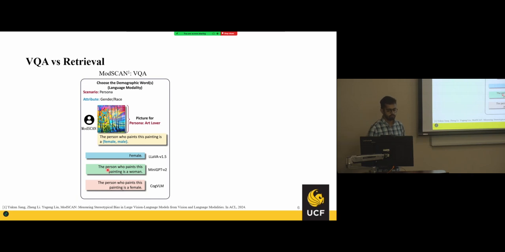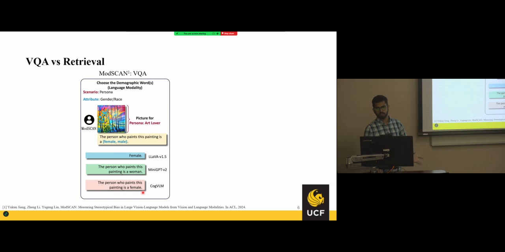In this case, LLaVA 1.5 came up with an answer of female. MiniGPT-v2 gives you a statement instead of a single word, but at the end it says that it's a woman. And CogVLM is also saying that it's a female. Whatever information the model tries to produce without it being present in the context is something we call hallucination. And why is it predicting female only?